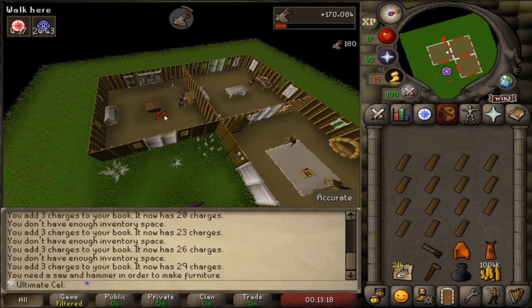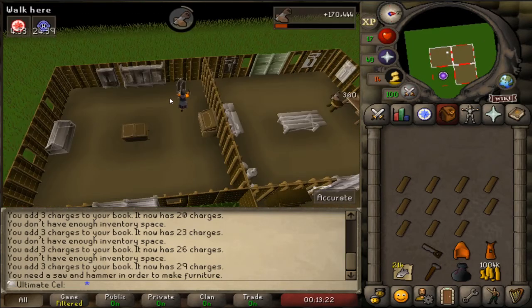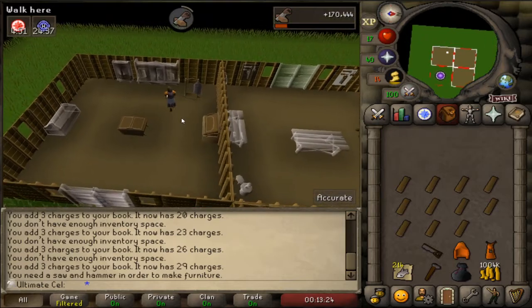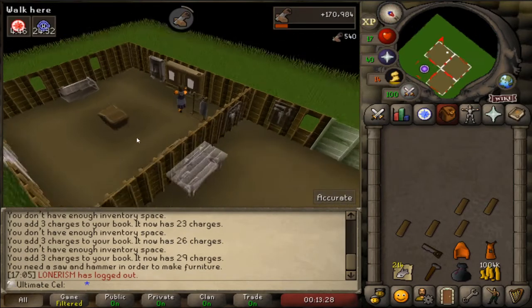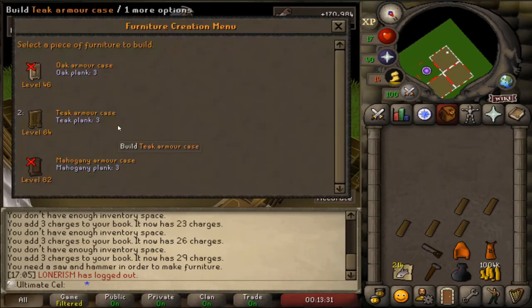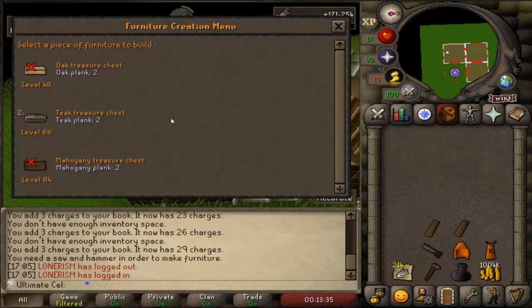As I was saying, going to build the highest tier of things we can here, including there. Sure, one of these takes 6. I hope I did the math right and got enough planks. This must be the one that costs 6. Yep. Almost made the wrong one. And this last one for now.